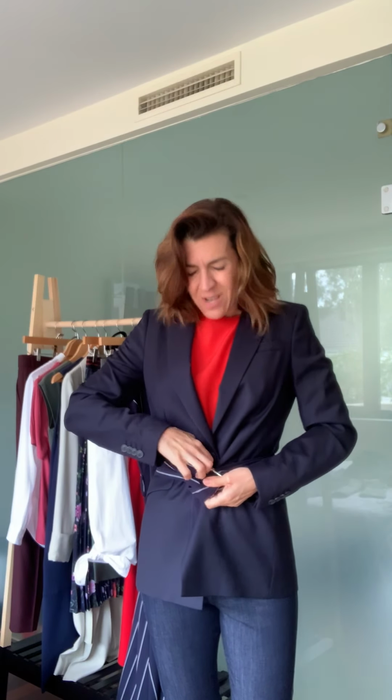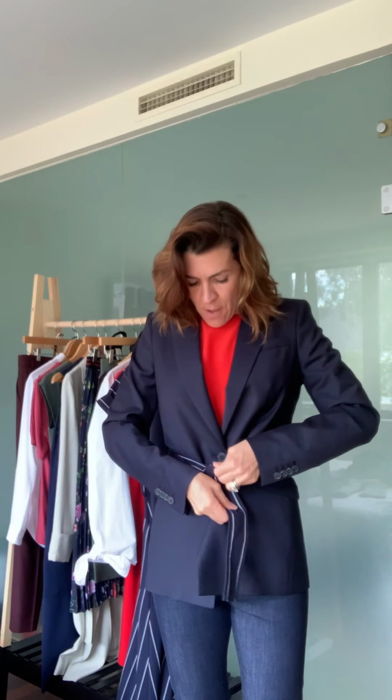Because I want to be able to refresh this beautiful blazer. There's nothing wrong with it, but it just doesn't get the wear that you might want it to, because we don't really wear so many full suits anymore. So I want to use it as an item blazer, and I'm going to pep it up a little bit and make it look quite contemporary with the fashion trend that's going on at the moment, which is to belt your blazer. So I wrapped it around twice and I've done a little knot here.